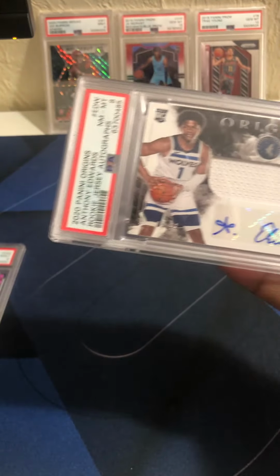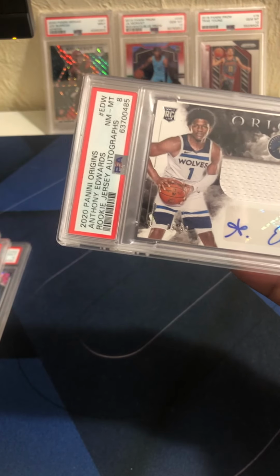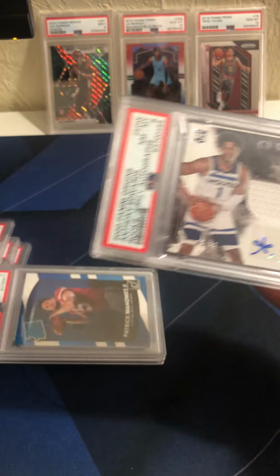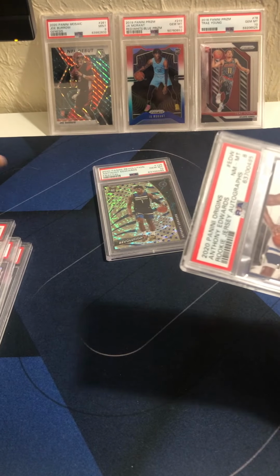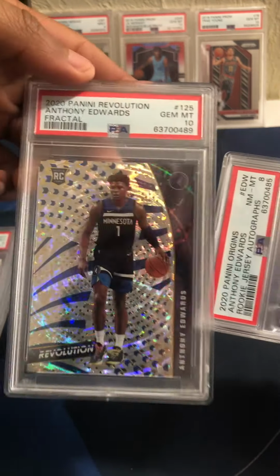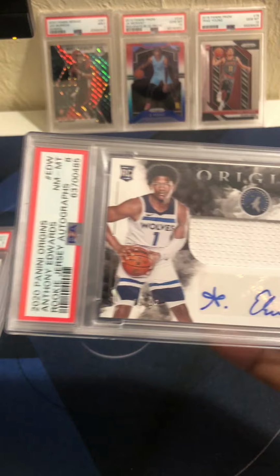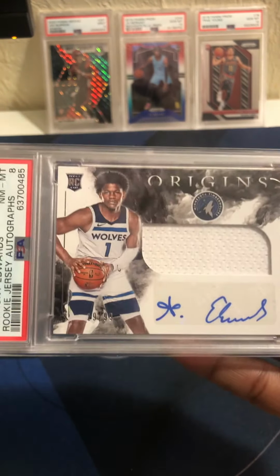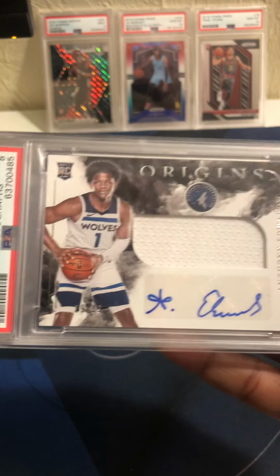It's nice having it now, let's see if I can find the other one, 2 Anthony Edwards cards that have less than 10 pop count. This is the type of stuff I've been looking for in my collection, just trying to move into different cards in the hobby. If you have the same cards as everybody else, no one's really going to want to trade if they already got it or if it's not as desirable.